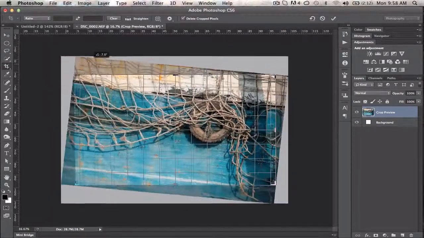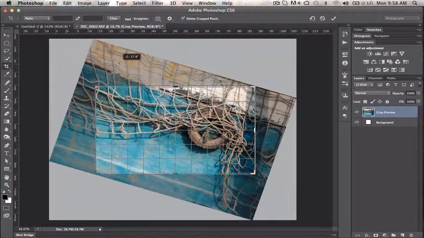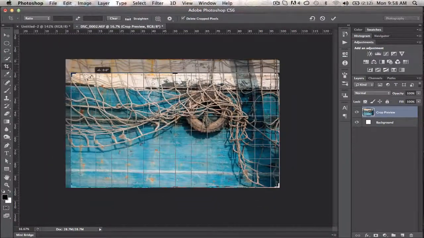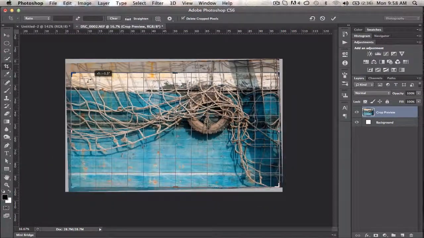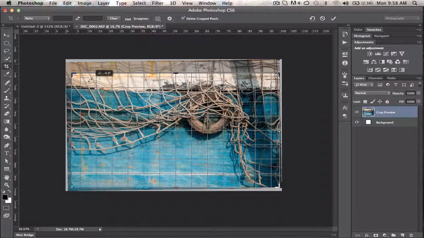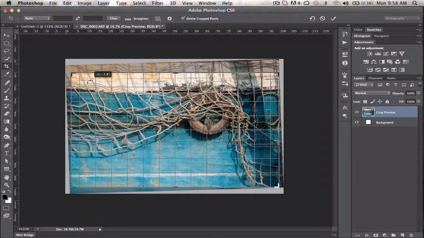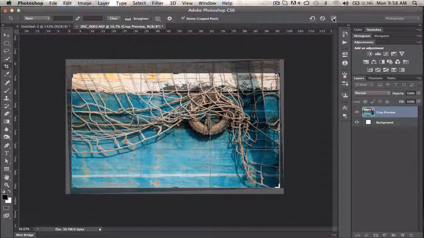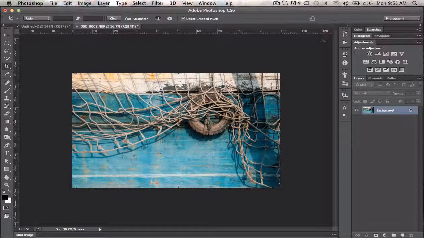You can tell that the crop is going to stay with it, so you don't have any of these big white areas. We also have these guidelines to help us make sure it's level. And then you can go over here and just click the check button or the enter key to crop it.